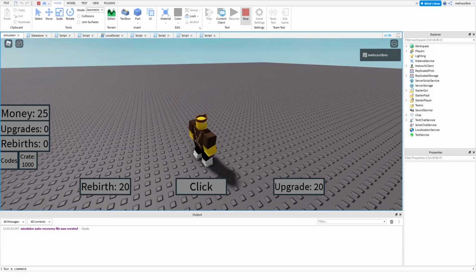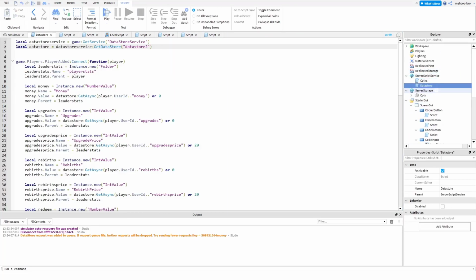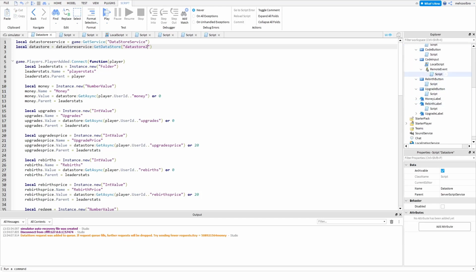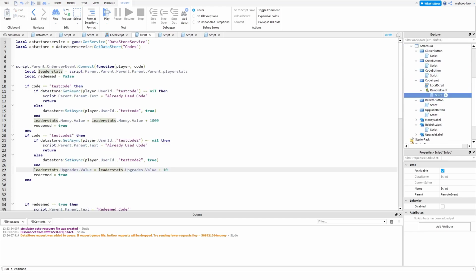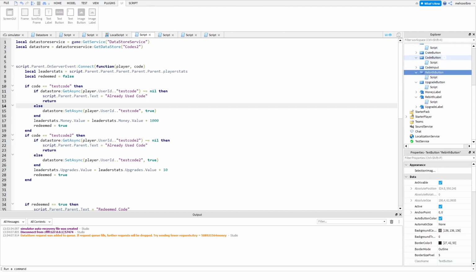If you want to reset the data on the codes, I have that linked up to a separate thing. The reason codes are on a different thing is because if codes were on the same thing, then if you reset the data for normal stuff, you would also reset codes, so this gives you more control over your codes. If you want to reset your codes so that people can use codes again, you just change it to like codes 2. So I'm just going to completely reset all data in my game by doing that, so that we can get a fresh start when we're testing.